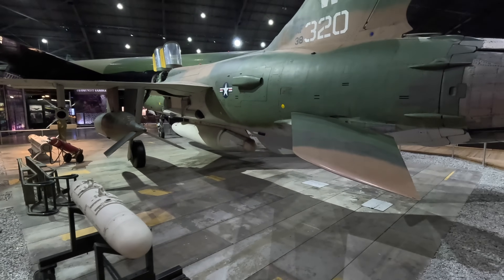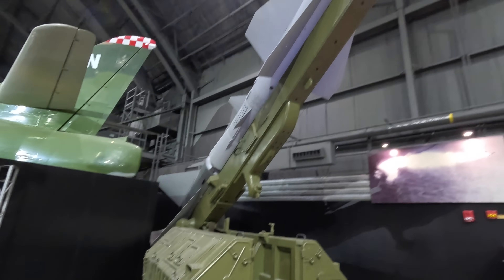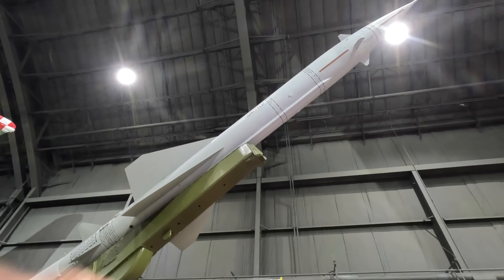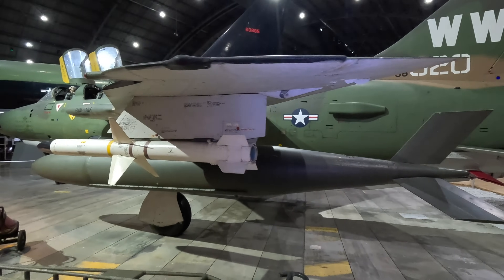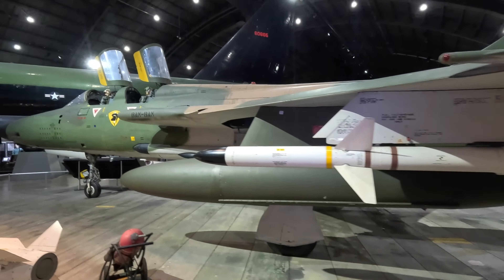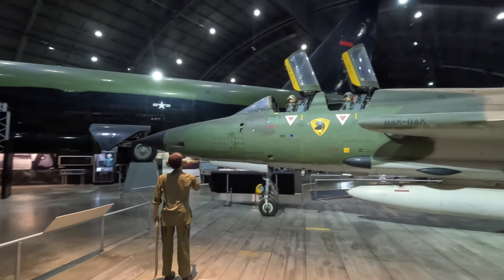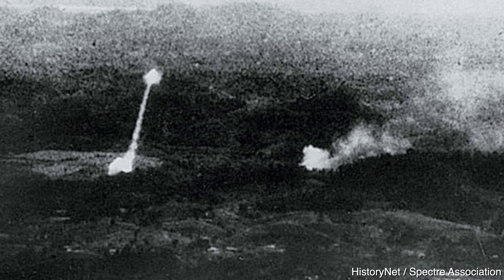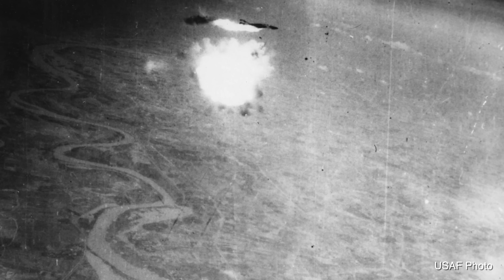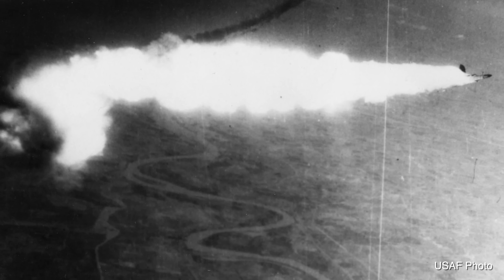The F-105 was best known for its Wild Weasel role during the Vietnam War. Here is an SA-2 system including a launcher and an inert missile — an advanced Soviet system mounted on wheels so it could be quickly moved. The F-105s would arrive before the main strike force to destroy these enemy SAM systems or intimidate them into remaining turned off, otherwise the Shrike missile could target radiation from their radars. Another role was to draw SA-2 fire — after the missiles produced a long white cloud, crews would avoid the missile and then attack the base of the white smoke. Incredible images show an SA-2 exploding just underneath an RF-4C near Hanoi. Both crew survived the crash but sadly one died as a POW.